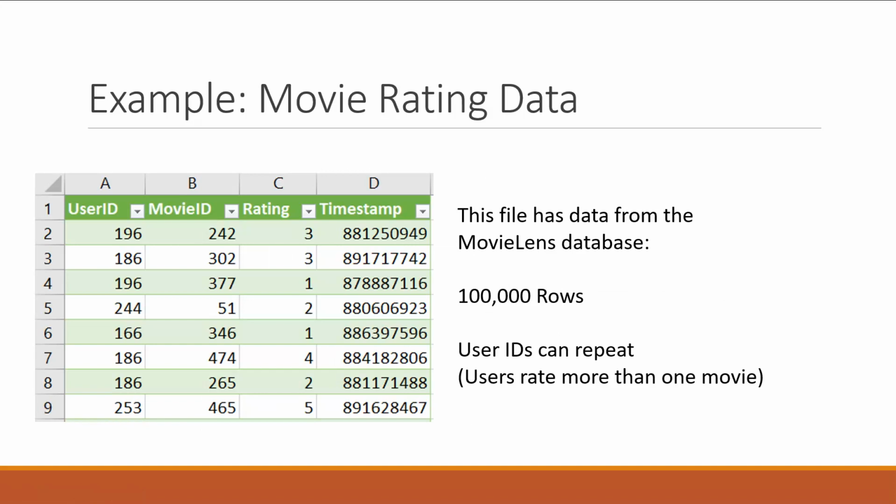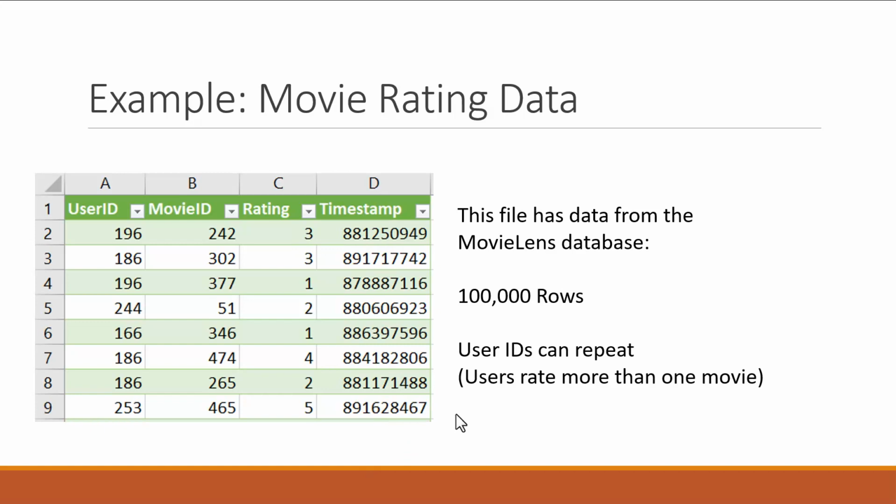So let's take a look at another example using an actual data set. This is a snippet from a file that has data from the Movie Lens database. There are 100,000 rows, and they basically represent user reviews. Each of these columns in the file represents different values associated with the user review process. So you have a user ID, which is the unique identifier for a particular user. You have the movie ID, which is the unique identifier for a movie. You have the rating, which is the actual rating that a user gave to that particular movie. And in this particular database, you have a timestamp.